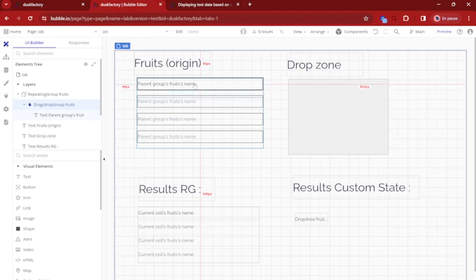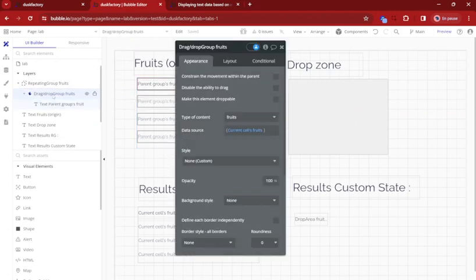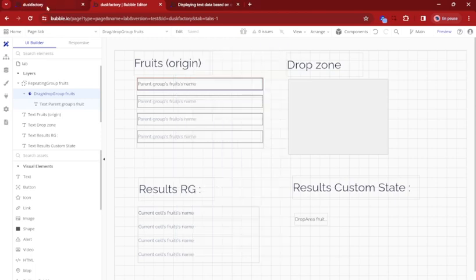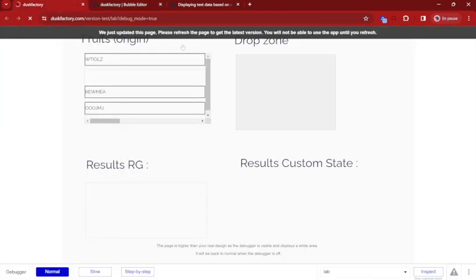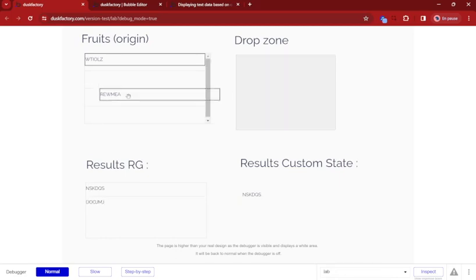We need to make this element droppable. Let's try again.